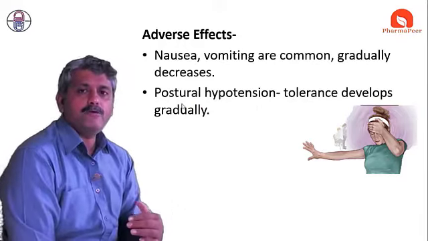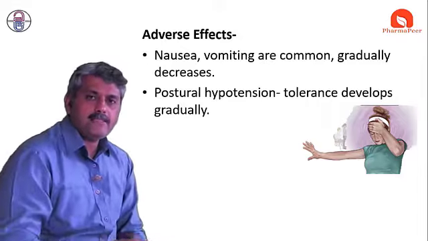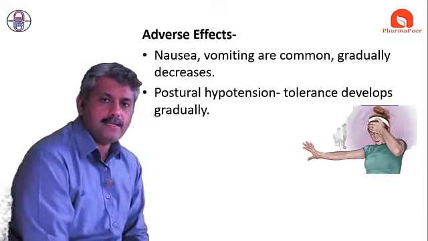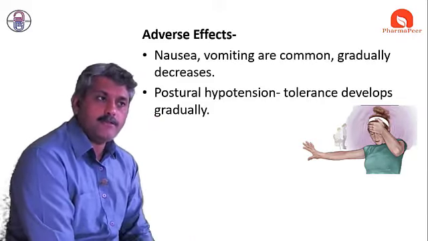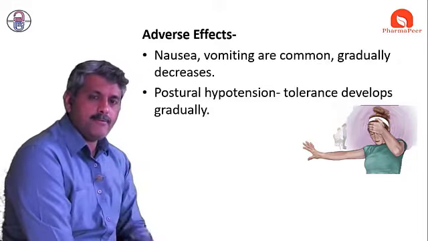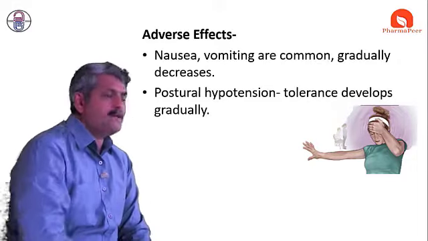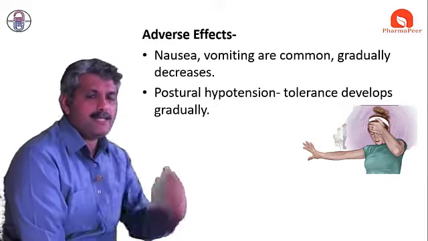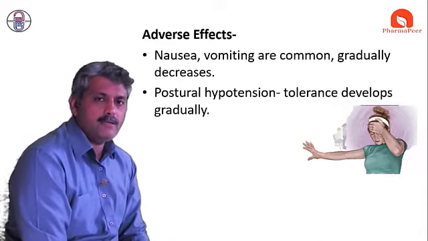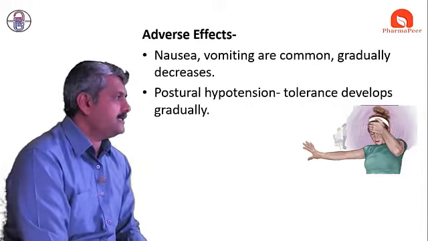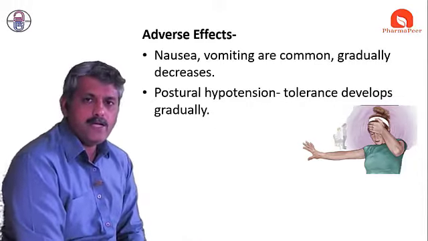Postural is nothing but the position. When the patient is in a lying or sitting state, there is one blood pressure, and when the patient suddenly stands up, there is a change in blood pressure, and vice versa, when standing, bending or lying down. So there is normally a change in blood pressure, but with respect to dopamine, the patient shows postural hypotension. Immediately the patient has a little vertigo or a little change in blood pressure. She feels uneasy, and this is also gradually tolerated.